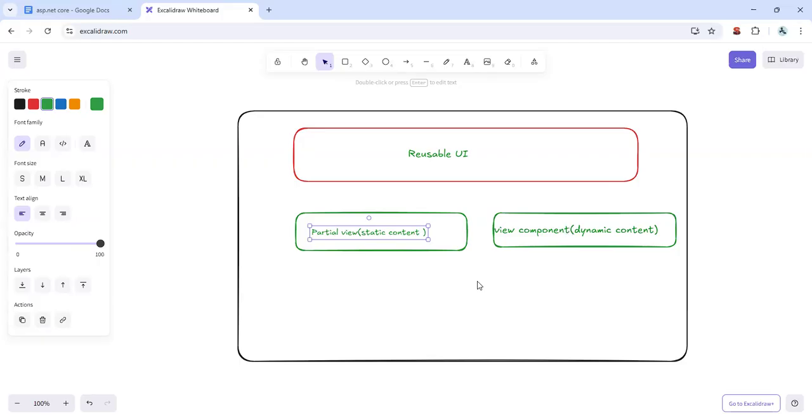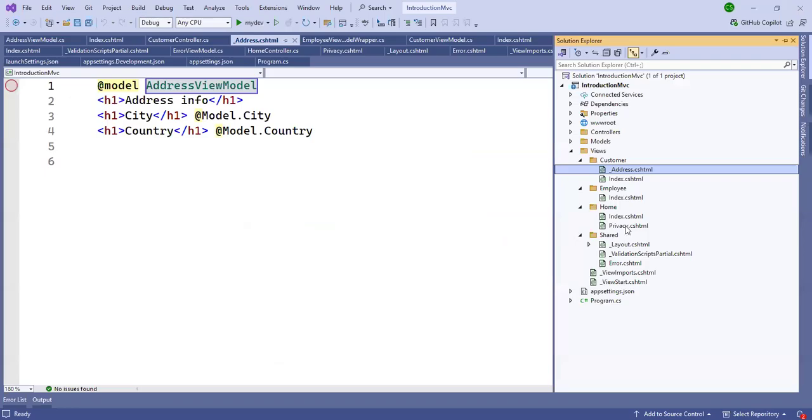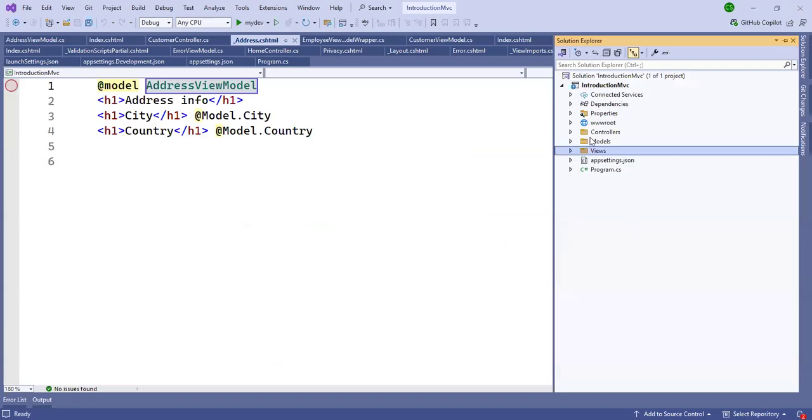Okay, you can understand partial view, but today we will discuss view component: how to create a view component and how to use a view component in the controller. So go to the code.